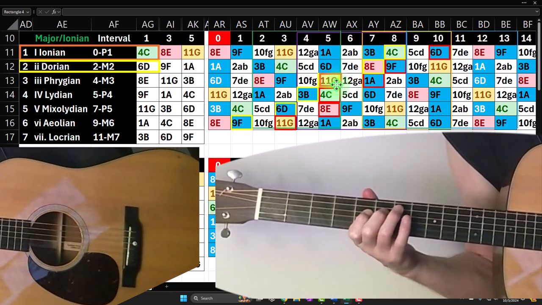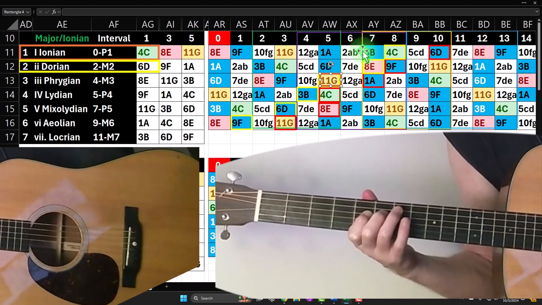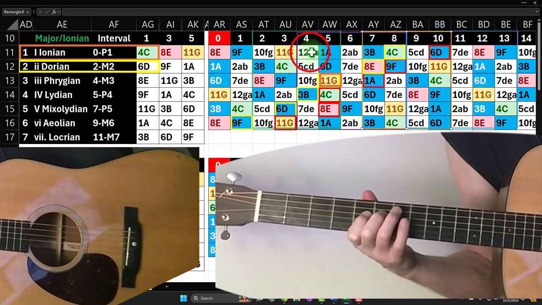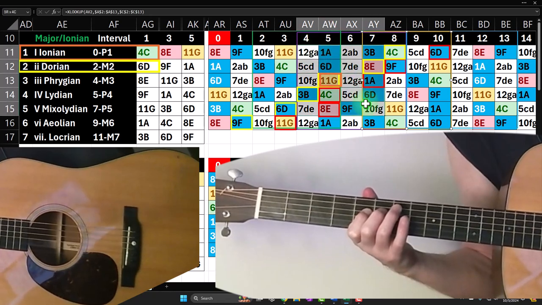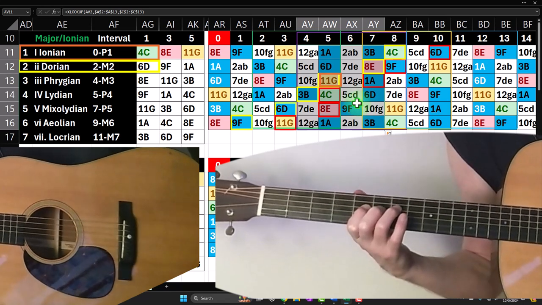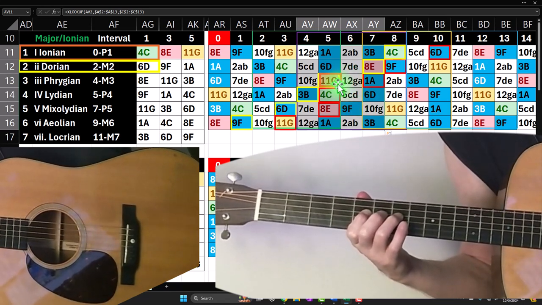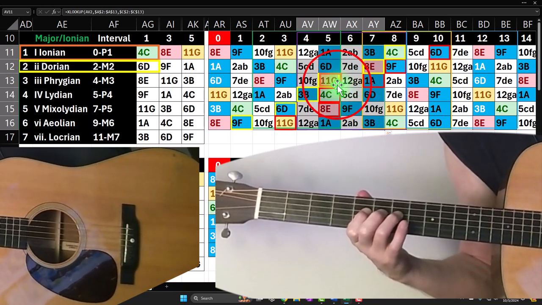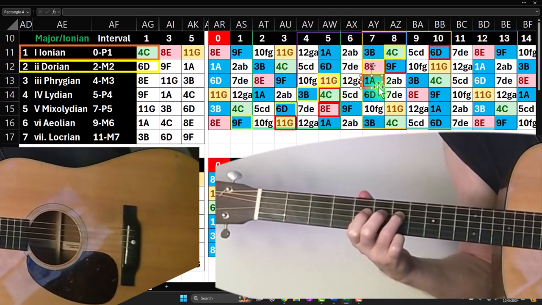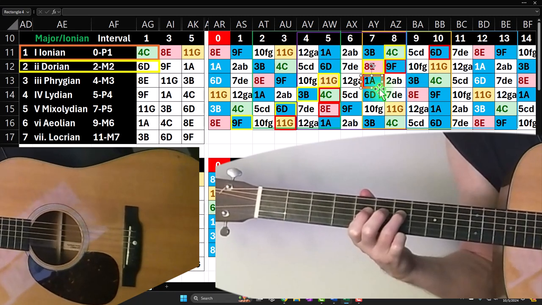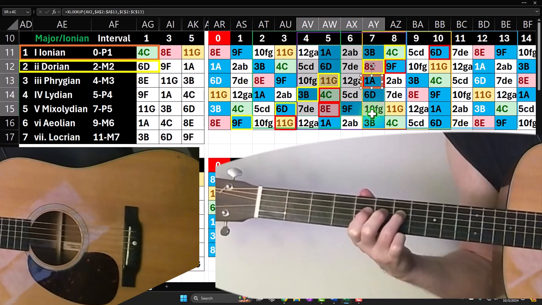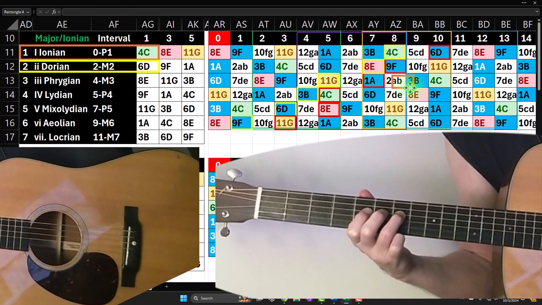Now that, of course, takes us out of what I would call shape number two, and now we've basically moved back to this shape, which is shape number one. It's taking us across the fault line, or across the boxes, and then we go to the A, and instead of reaching up to this B, which we wouldn't do in either condition, if I'm in shape number one, I wouldn't reach up here anyways.